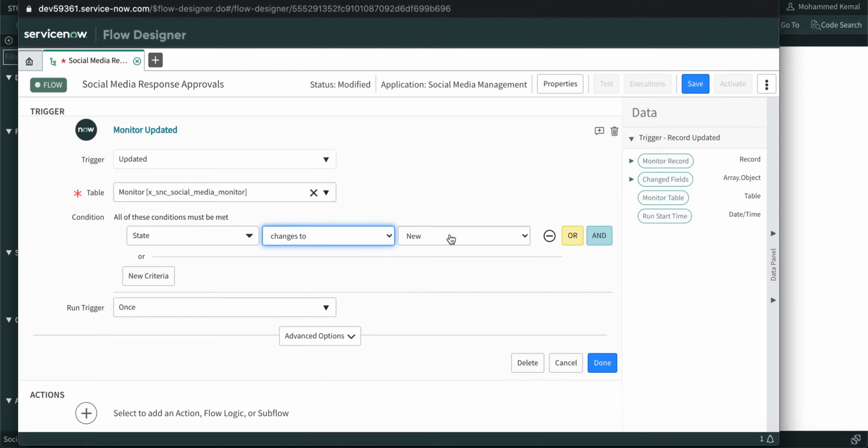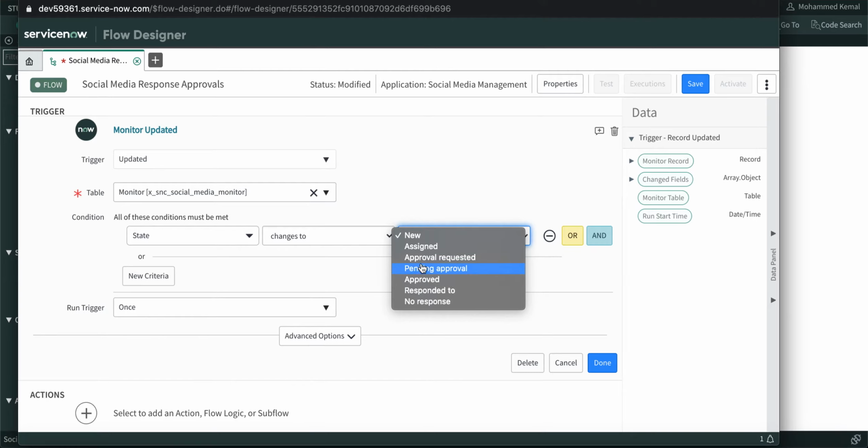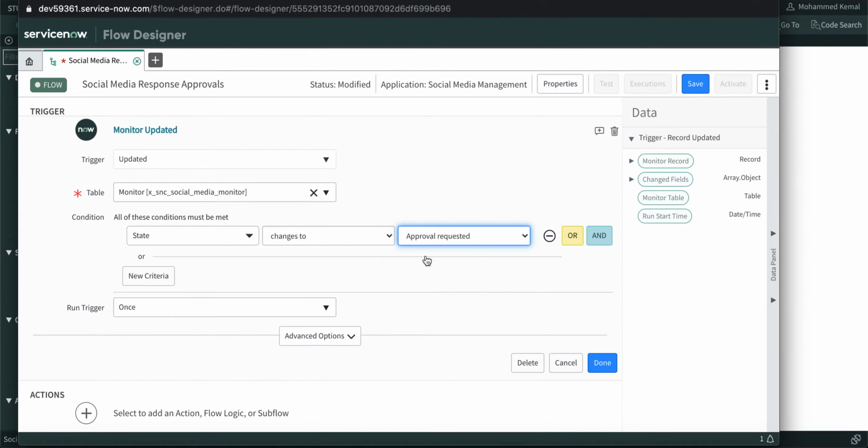Approval requested. When that changes, and a record comes to me, this flow will run, because we are doing a trigger. Don't forget we are doing a trigger. So when the state changes to approval requested, the flow will initiate. It will start working here, right?